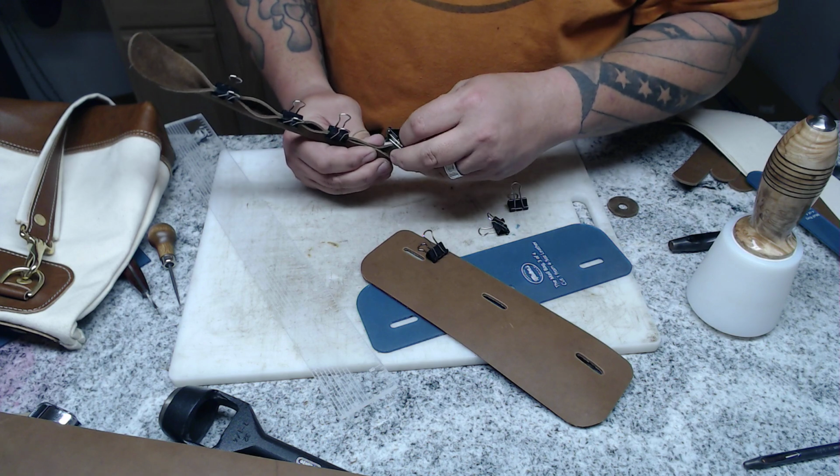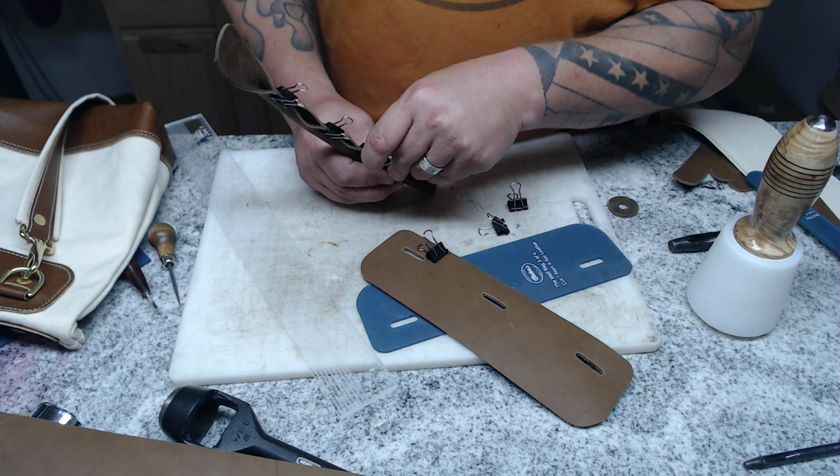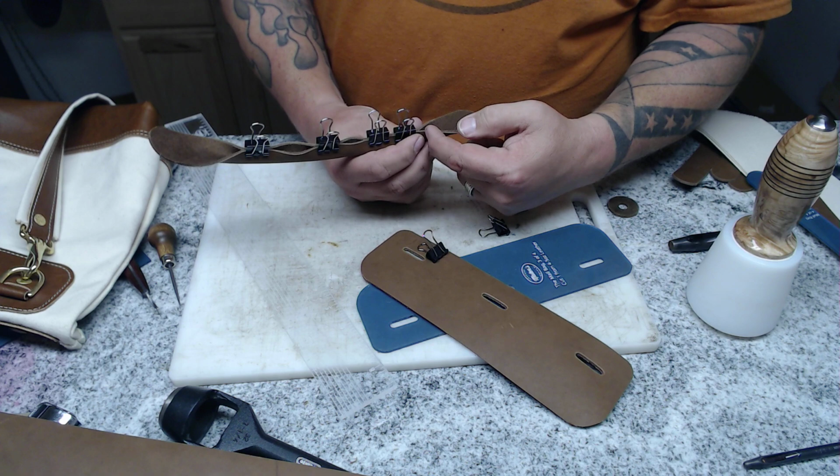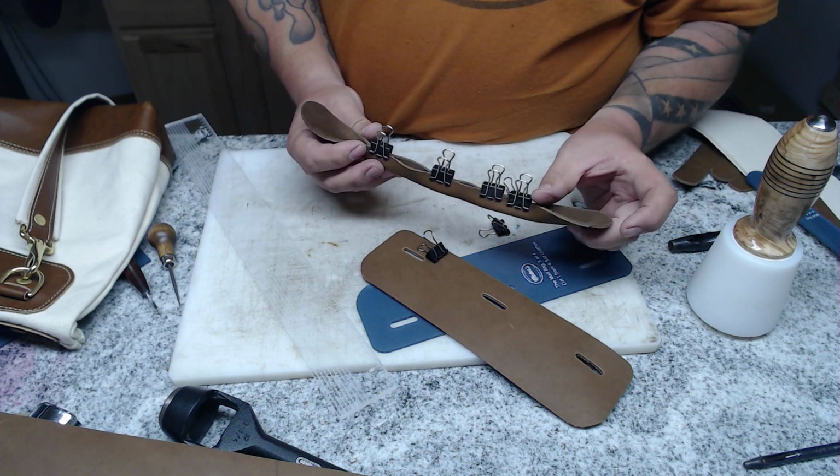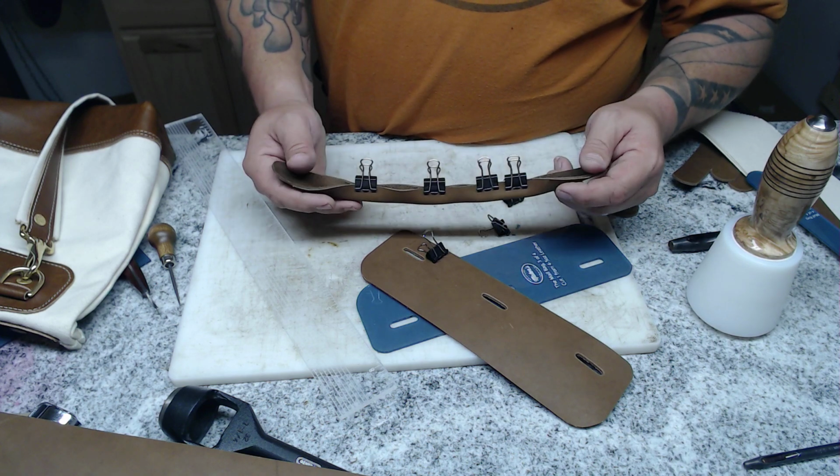I just want to make sure that I can still see that mark because I want to make sure that I sew it evenly, you know, towards each end. Otherwise, one end will be real big and then the other end might be smaller.